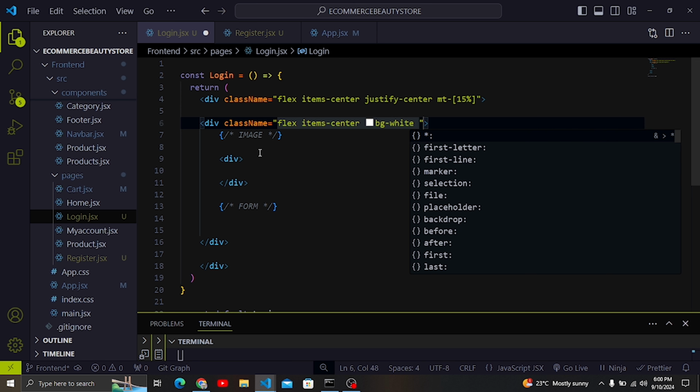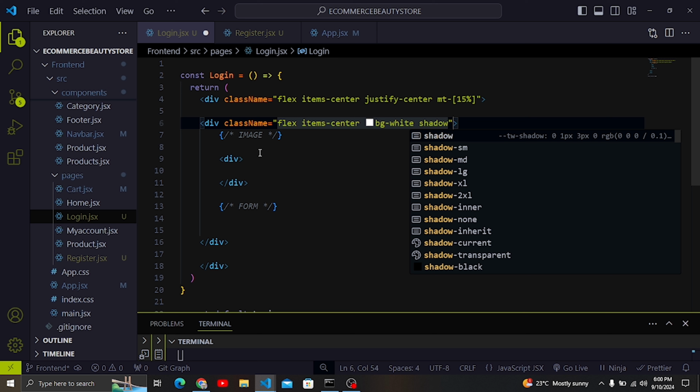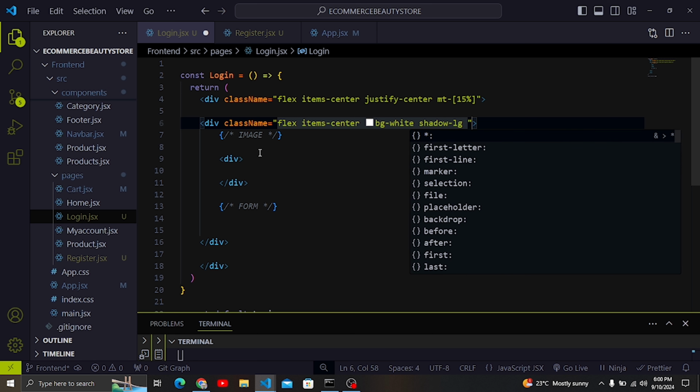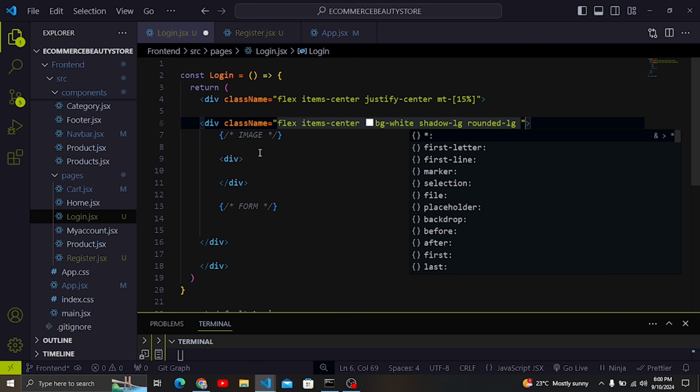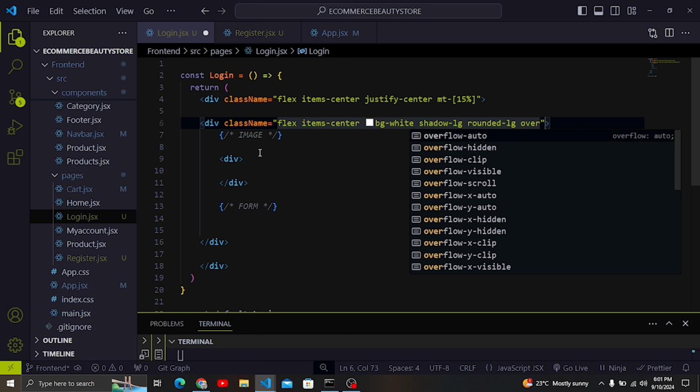Another thing is we should add a shadow here. You need to have shadow LG like that, and also we need to have rounded corners, so we are going to give it rounded LG, and also we can say overflow should be hidden. So overflow hidden like that.